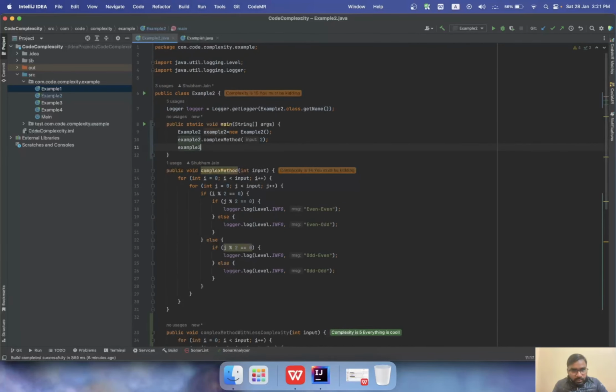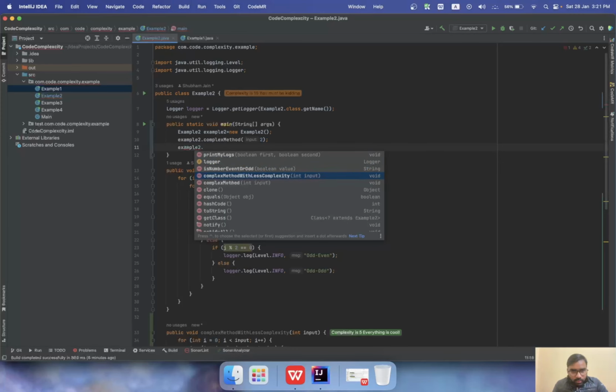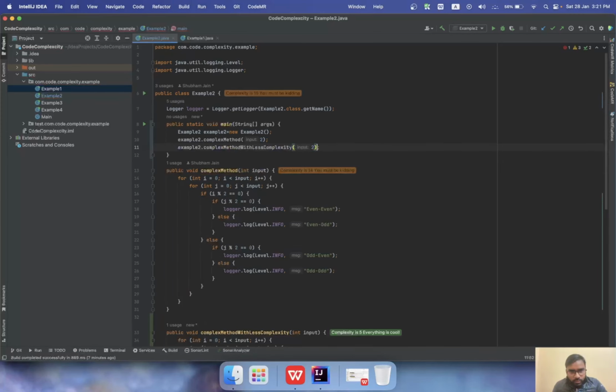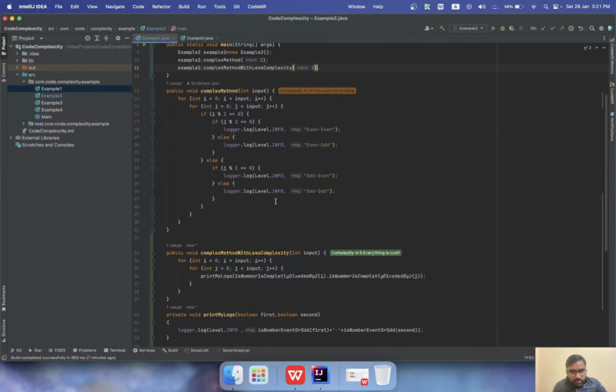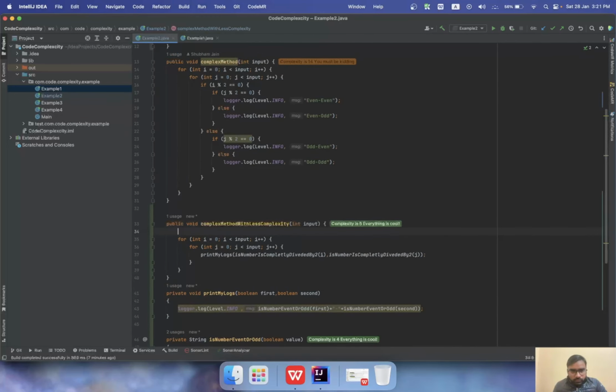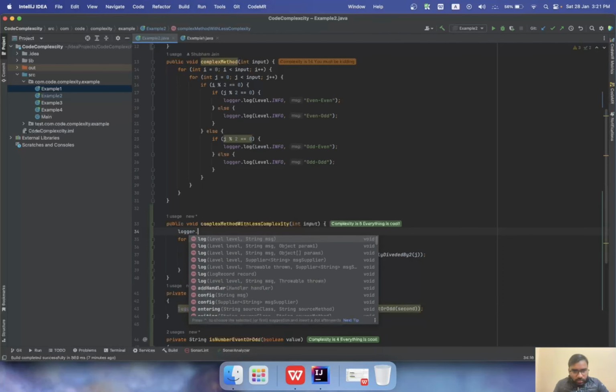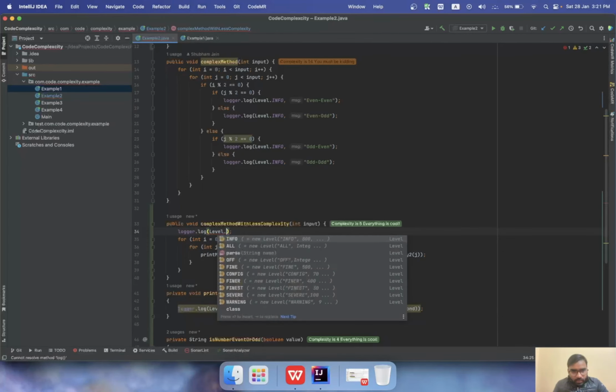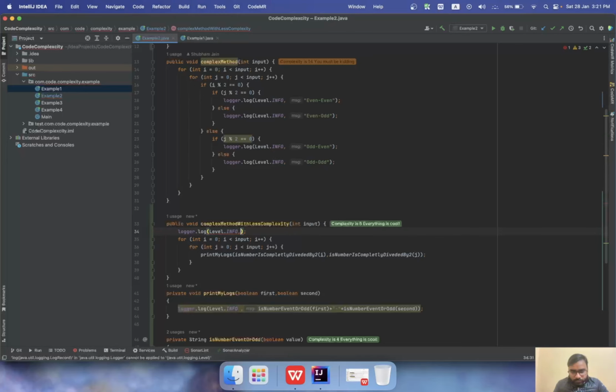So let's run this particular example as well. Over here we say example2.run with the same output, and to segregate this we are going to say logger level info and some divider.